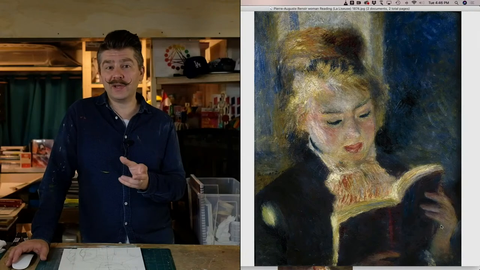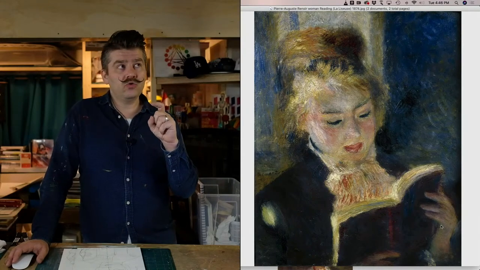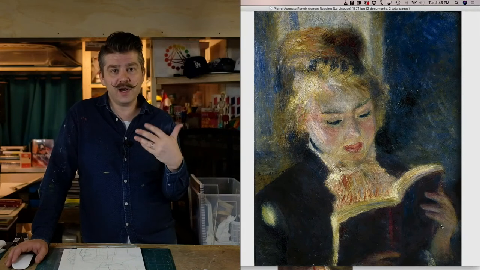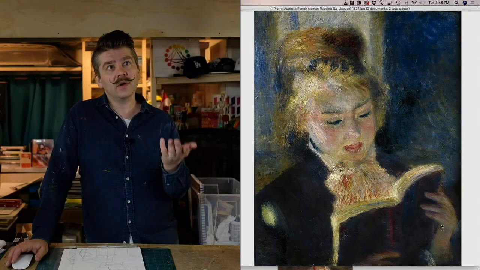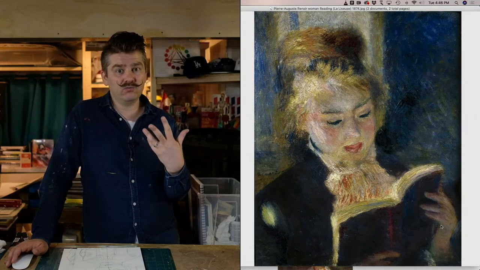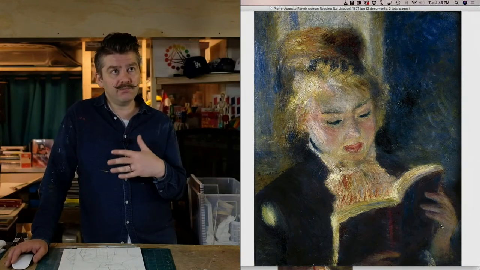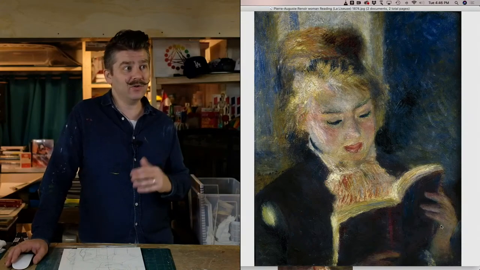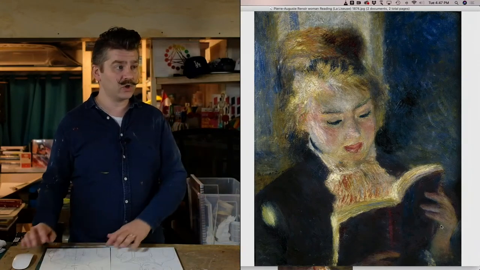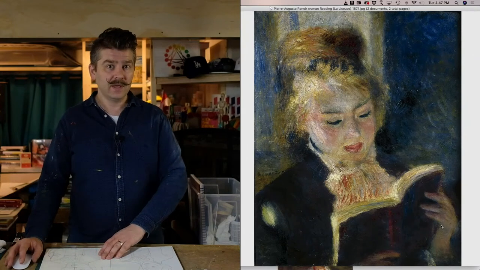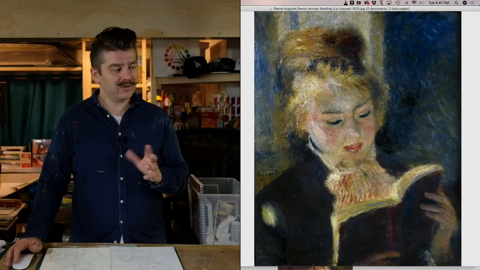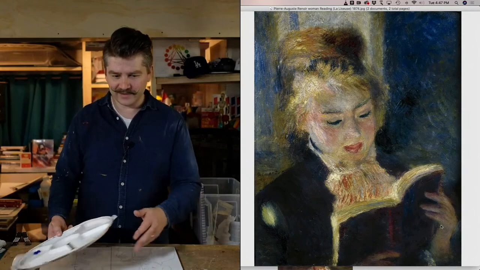One of the things with these classes is I think to myself, do I want to be showing people how Renoir made this painting, and in that sense doing a history of painting course? Or do I want to be just showing you the easiest method to get good results? I think I'm going to give you the easiest method to get good results. This is always a question in my mind because I know some people will click onto this video in hopes that I am going to give them the authoritative how-to for painting a Renoir. So, we won't. That's my long answer: this is not the show for that.